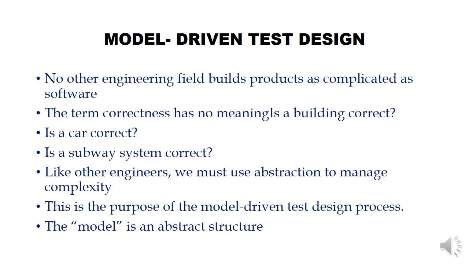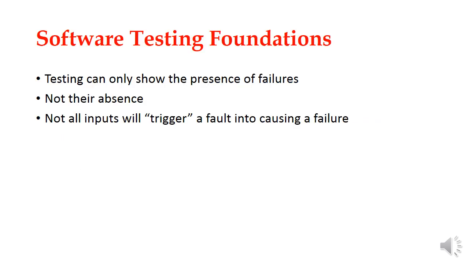First, we'll see what is Model Driven Test Design. It's one of the thirstiest areas in software testing. No other engineering field builds products as complicated as software. The term correctness has no meaning. Is a building correct? Is a car correct? Is a subway system correct? Like other engineers, we must use abstraction to manage complexity. This is the purpose of the model driven test design process. The model is an abstract structure.